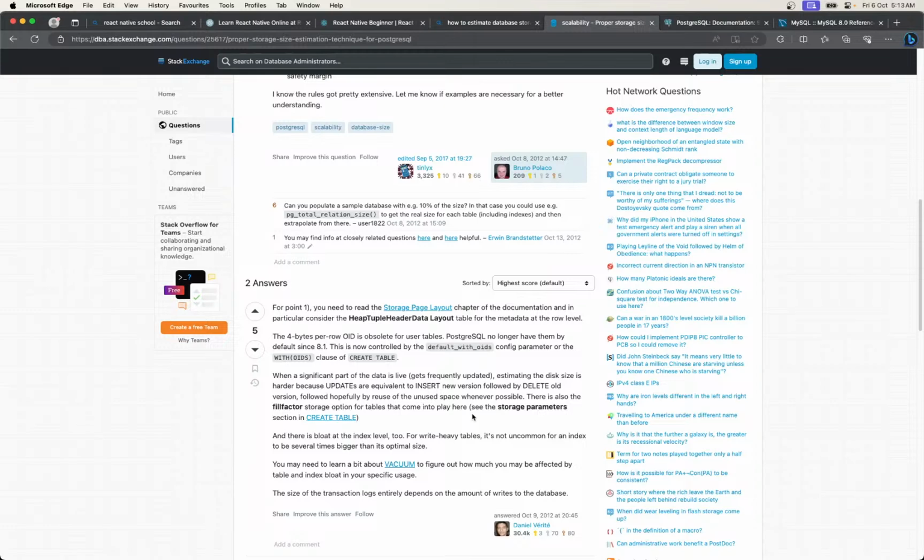There is also the fill factor storage option for tables that comes into play here. And there is bloat at the index level too for write heavy tables. It's not uncommon for an index to be several times bigger than its optimal size.